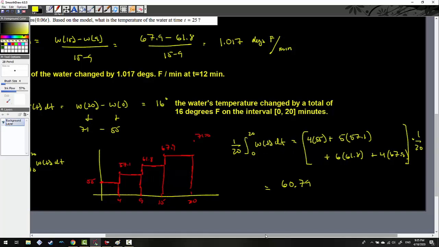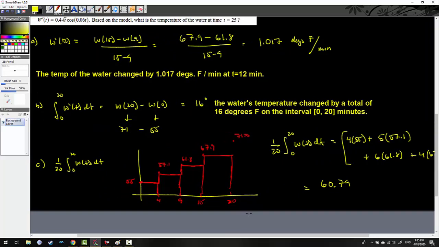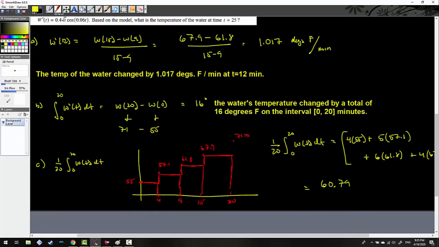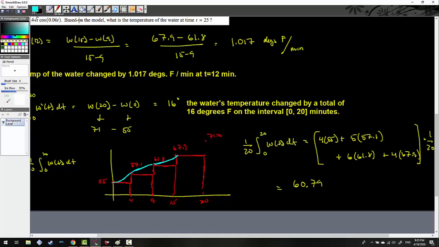Now in this case, they want to know if the estimation is an overestimate or an underestimate based on what we're seeing. The reason why I underlined certain parts of this problem, the strictly increasing, was a dead ringer for part C. So if we look at this function as strictly increasing, regardless of concavity: if I'm concave up, it looks like my rectangles were underneath, even though I'm increasing. If I'm concave down, my rectangles are still underneath. So either way, the rectangles are underneath, making this an underestimation. And the reason why will be because of our left-handed rule.